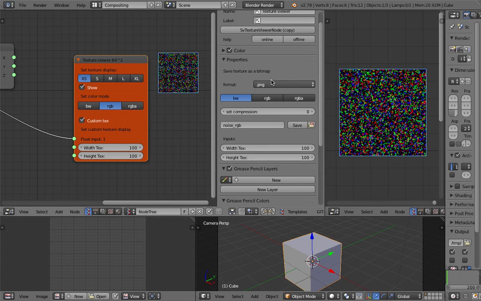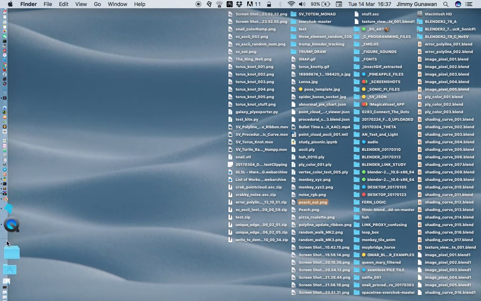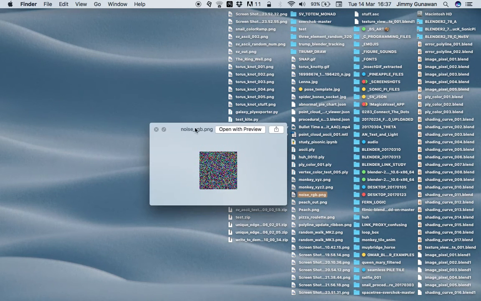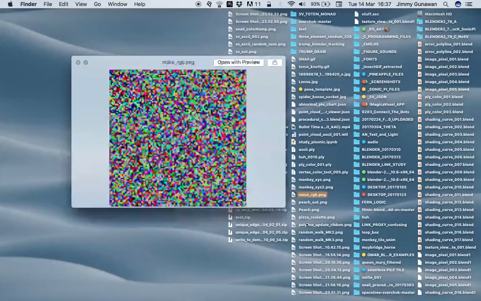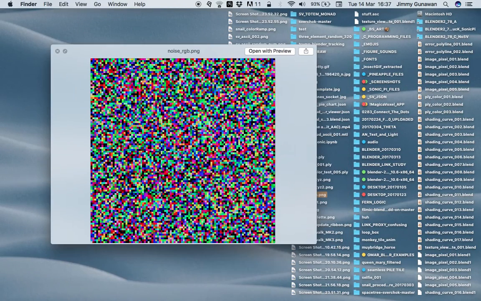I'll leave it at PNG and save, and it should give me the noise RGB. Okay, so that's the result. That's 100 by 100 pixels. Very nice.